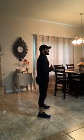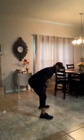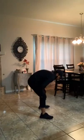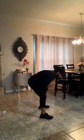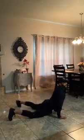You always want to keep your chest up. Even when you're going down, you're not going to round like this. Your chest is going to be up. See the difference from this to this, from this to this. And you're not going to drop your hips and arch right here. Okay, this is not missionary style.